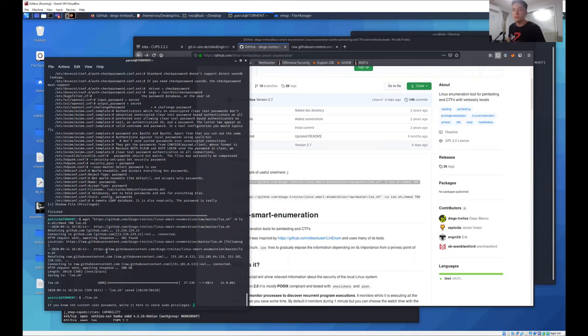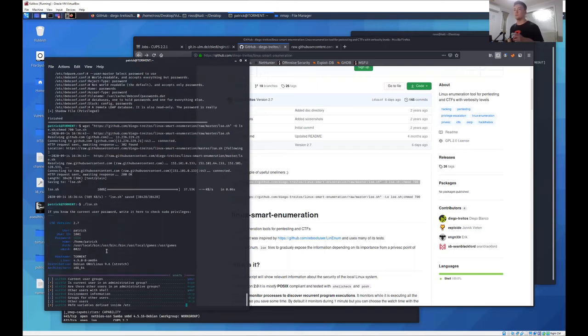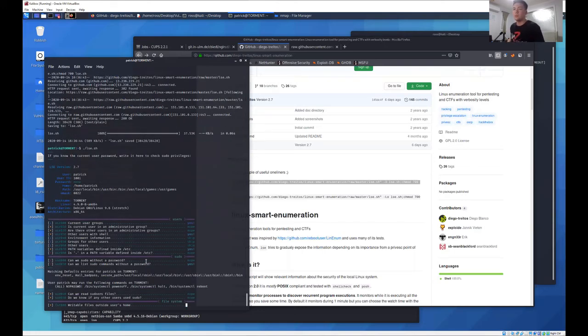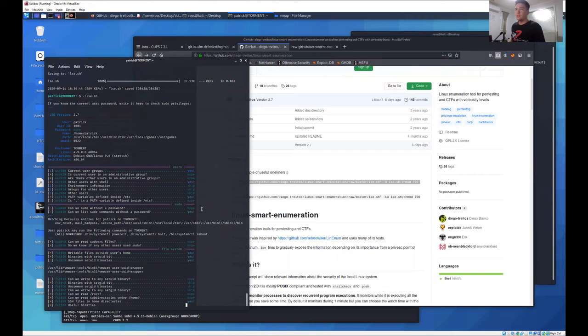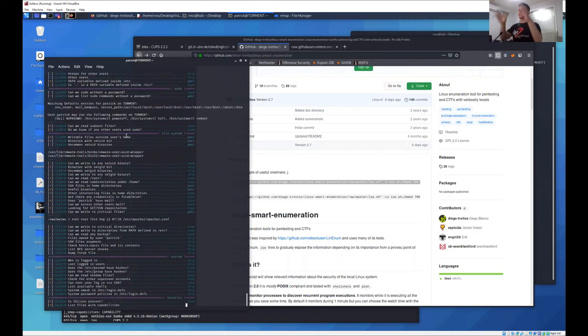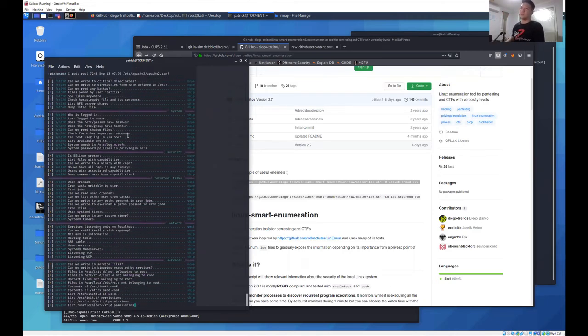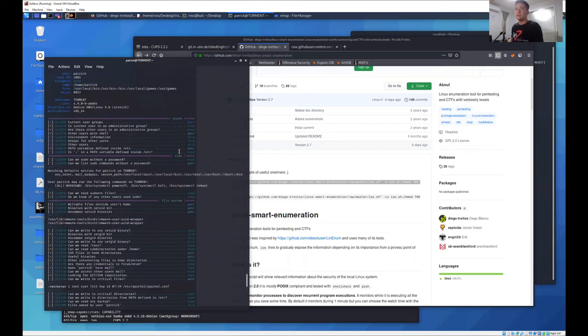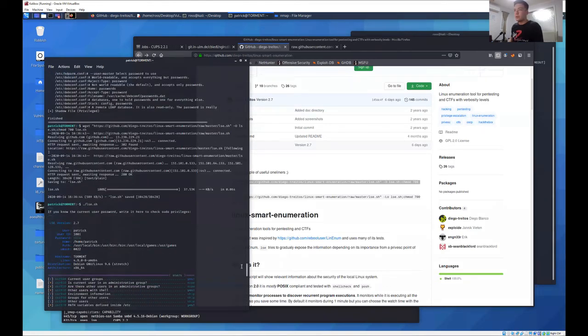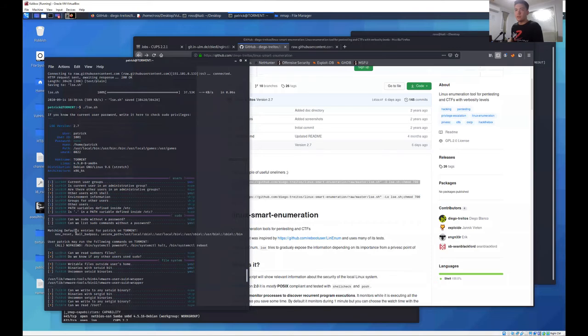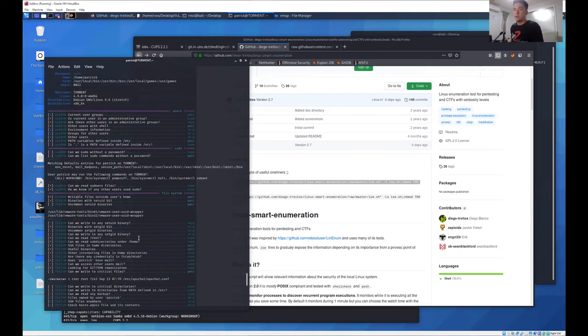We don't know the current user password. We know the password for the SSH key, but not the user password. So this has some really nice stuff. If there's nothing, it doesn't show you anything. It only shows you the important stuff, which is excellent. We notice that we are allowed to basically reboot and power off the system, those sorts of things, and there's nothing else in sudo -l. So we can look down.